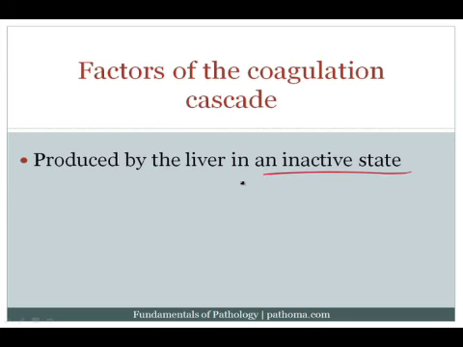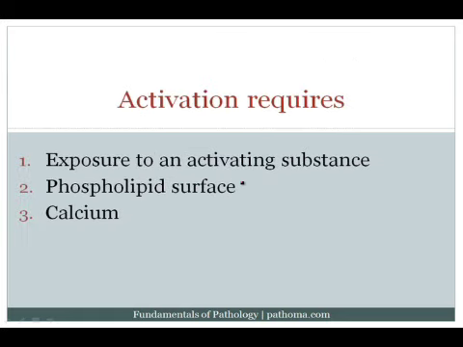They float around in the blood until eventually they get activated. Activation requires a few things. It requires exposure to an activating substance, and I'll talk a little bit more about that in a couple slides. It requires a phospholipid surface, and I can ask you a question here. So where is the phospholipid surface coming from? The answer is the surface of the platelets.